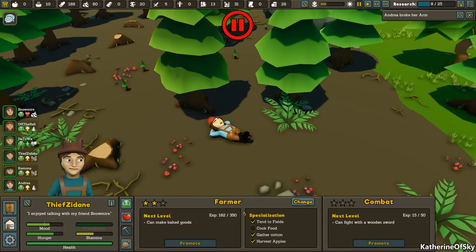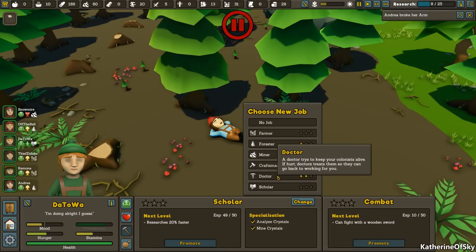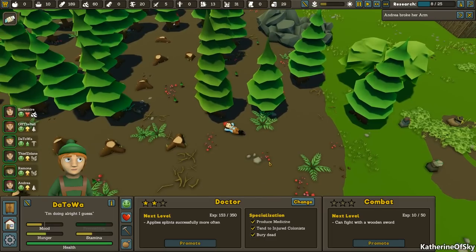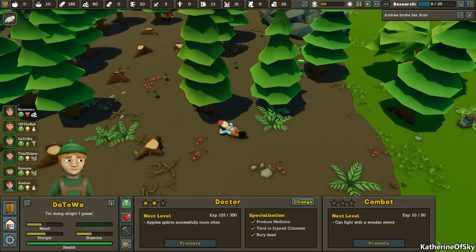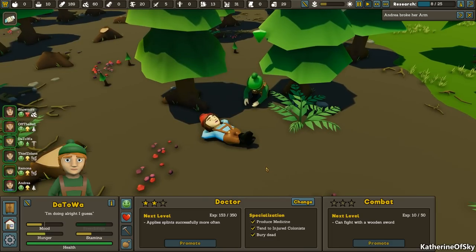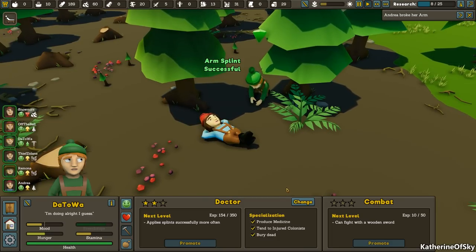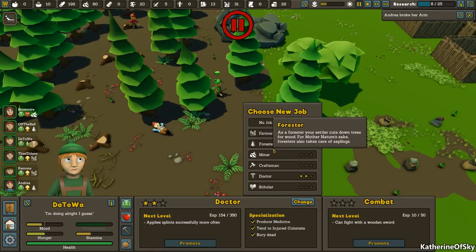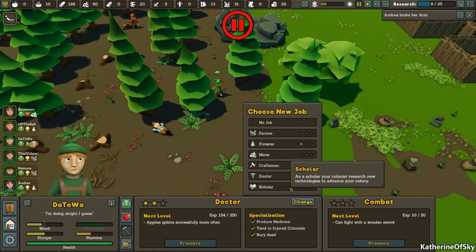This is really bad. I think it's Datoa. Datoa was the scholar and doctor. Yeah. Okay, so let's splint your arm. Come on, get over here. Fix it, fix it. Oh no, Datoa, your leg. Arm splint successful. Great. Okay, so let's change you back to being a scholar.